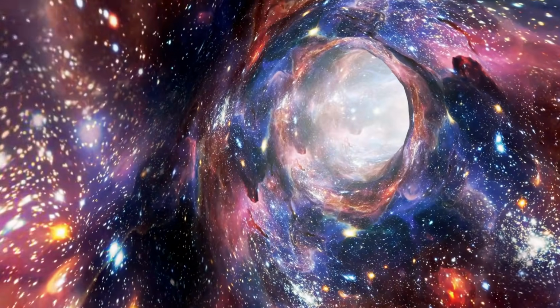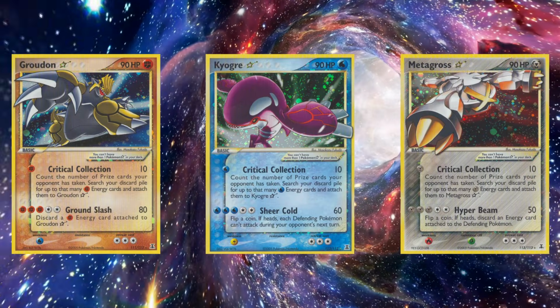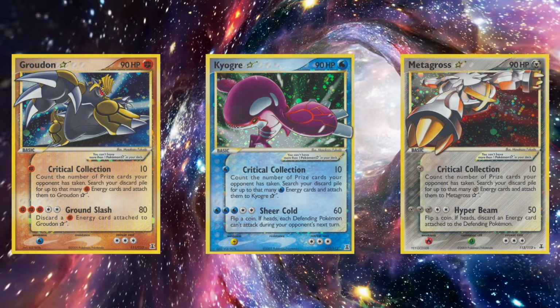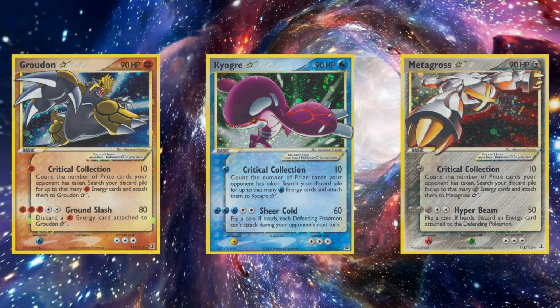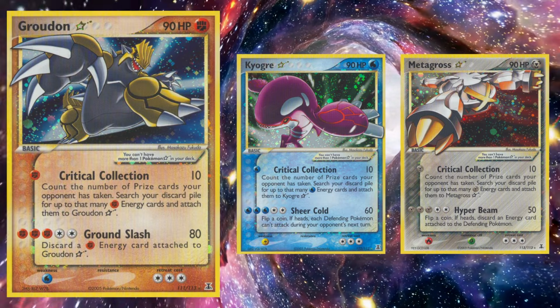The fourth cycle of Gold Star Pokemon included Groudon, Kyogre, and Metagross. Each of these Pokemon had the Critical Collection attack that cost 1 energy of their respective types. The attack dealt 10 damage and let you attach an energy of the same type used in the cost of the Pokemon from your discard pile, up to the number of prize cards your opponent has taken. Their second attack costs 5 energy total. Groudon's Ground Smash costs 3 fighting and 2 colorless to deal 80 damage at the cost of discarding a fighting energy from itself.